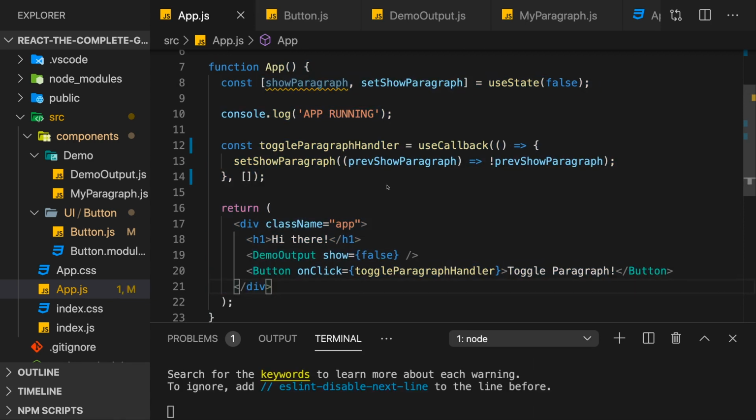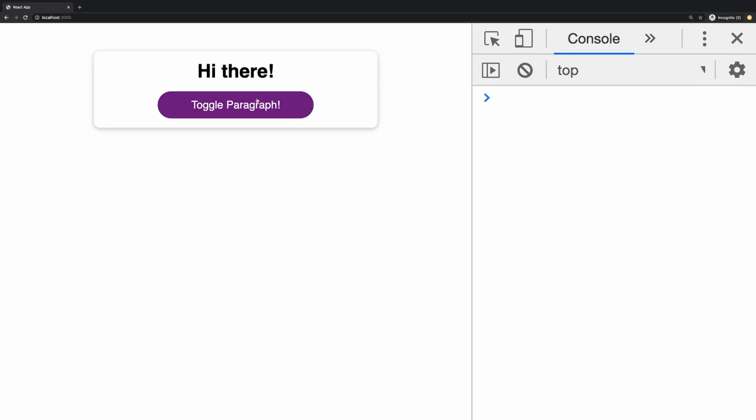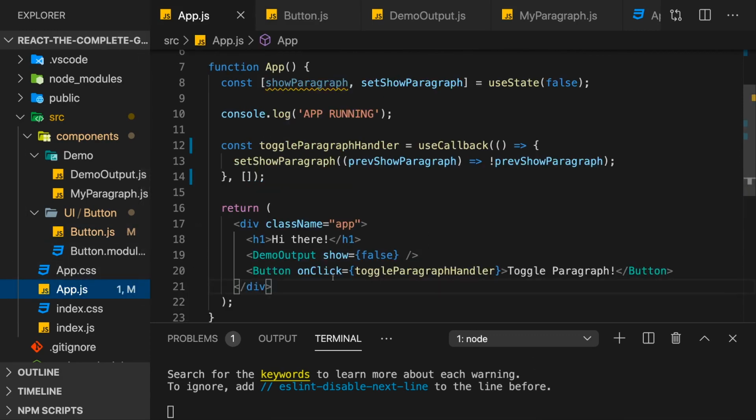Hence now if I save that and I reload, we see button running once, but then you never see it again. Because now React Memo is able to do its job because we ensure that all the prop values we pass in are comparable. In this case, because this toggleParagraphHandler function object is guaranteed to always be the exact same object in memory because of useCallback.